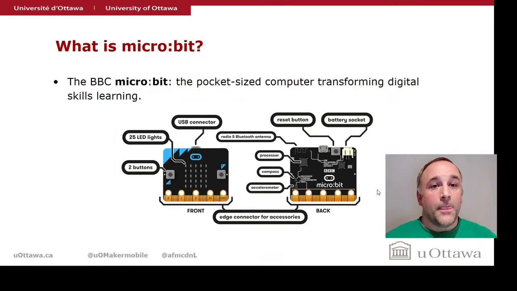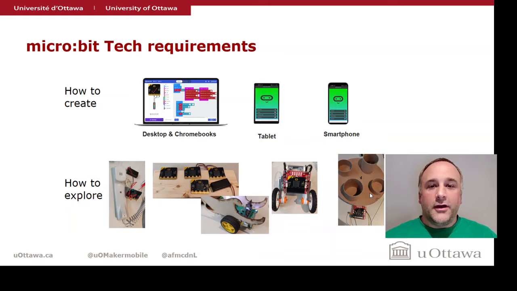So, some of the technical requirements that you might have with your microbits. First off, how do you create with the microbit? There are various online and offline opportunities to code with the microbit.